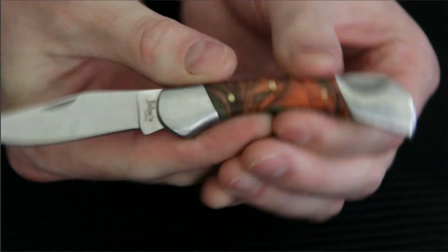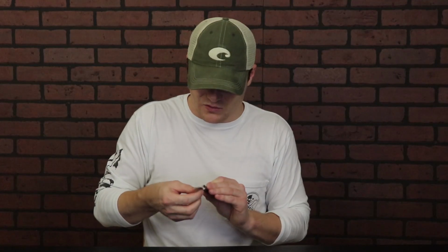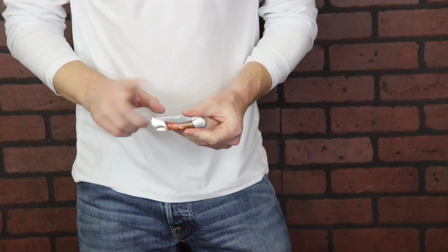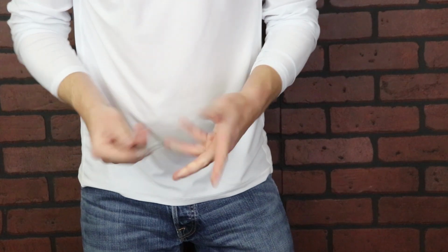However, they do give you a good bit of choil right there on it, so you can actually put a few uses to this thing whenever you sharpen it up. But I don't know, guys. I know these plastic little plates they put on the aluminum actually cut down on the weight. So I know this doesn't have a pocket clip, but let's go see what this thing looks like in the pocket.